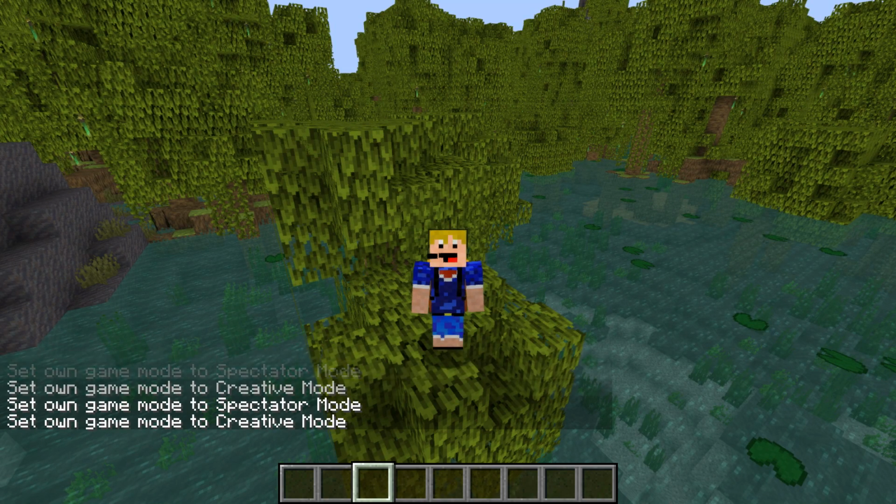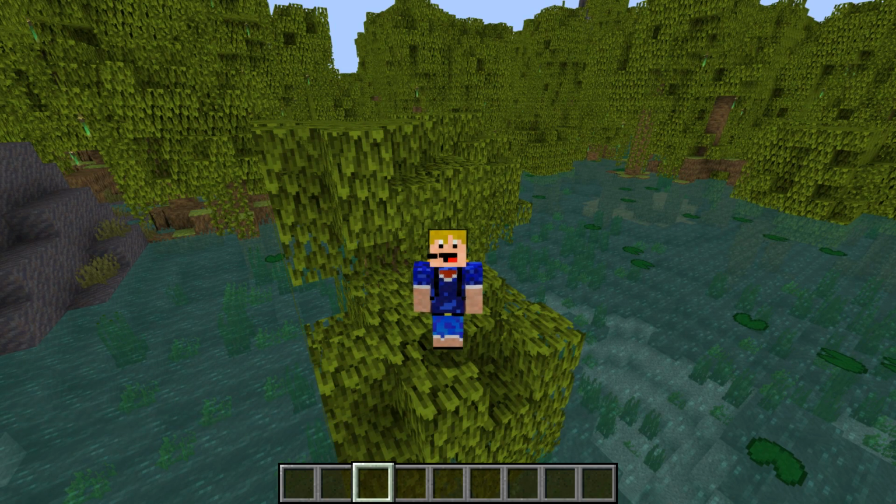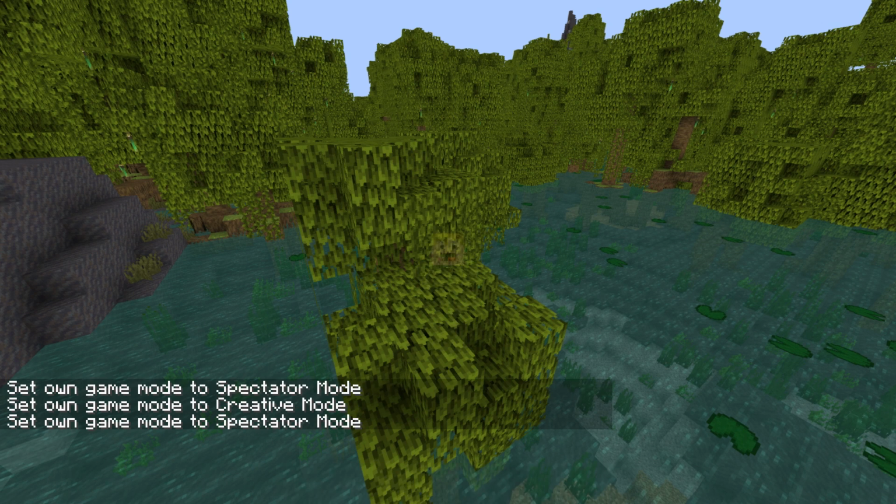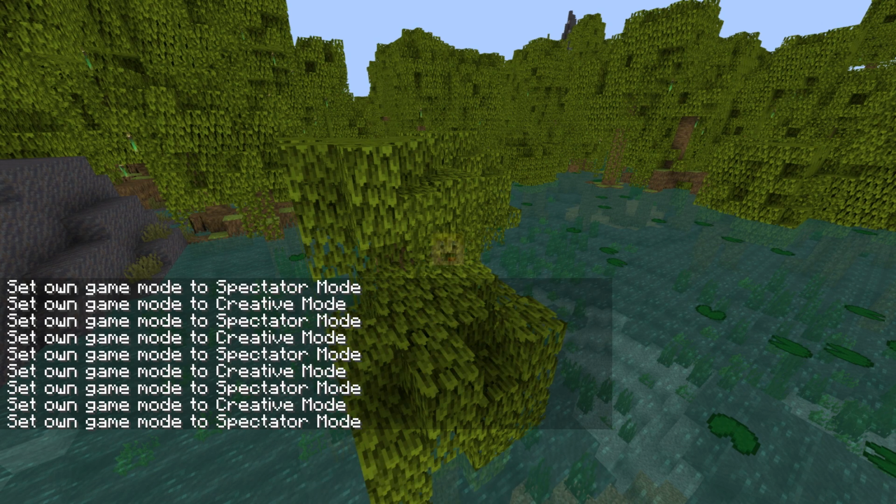This is not available in Minecraft Bedrock Edition, we'll move over there in a second. But there is a third way to change game mode here in Minecraft Java Edition. And that is again by using the F3 button. So currently we're in creative mode, but if you hold F3 and press N on our keyboard, this will actually make us switch to spectator mode. And if we press it again, we'll go back to creative, spectator, creative, and so on.